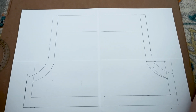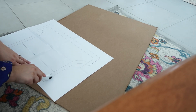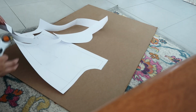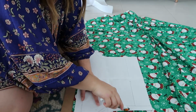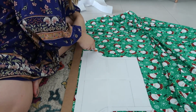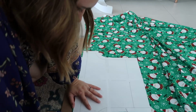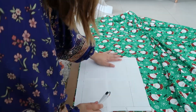One thing that I learned or figured out during the process was that I could actually cut only half of that pattern and then fold over my material in half and just trace it that way. But I didn't think like that at the time, and I've learnt my lesson. Cutting out the fabric was easy, and because of the particular print that I had, it didn't really matter which way the fabric was. It wasn't really a directional pattern, which was really easy to use. And another hurdle that I've previously found in wanting to sew was the pattern struggle.